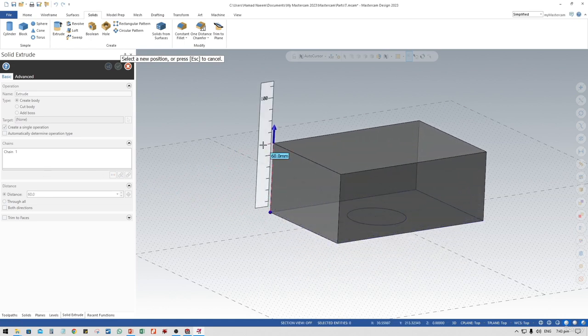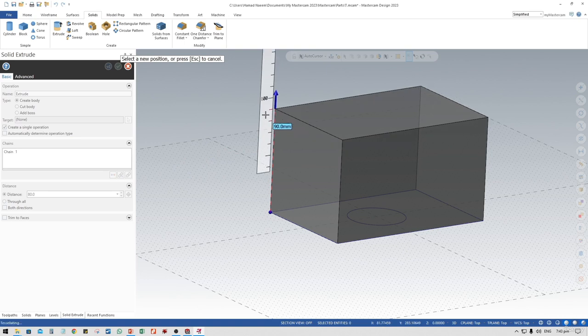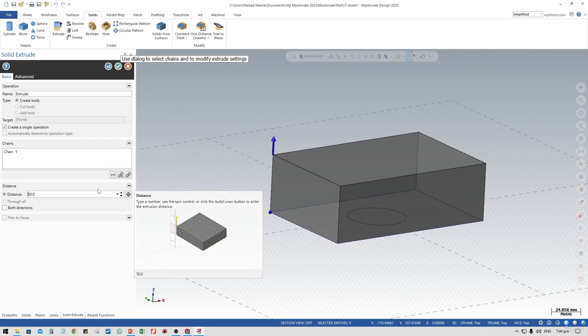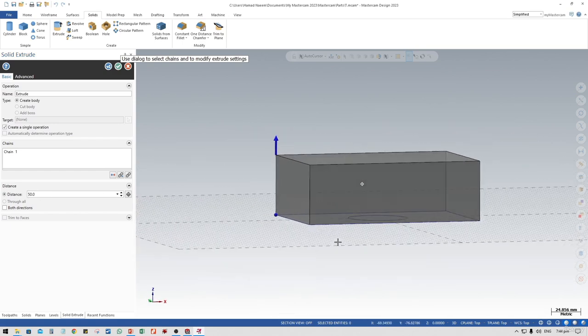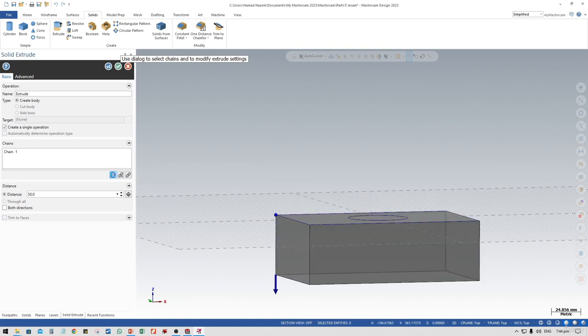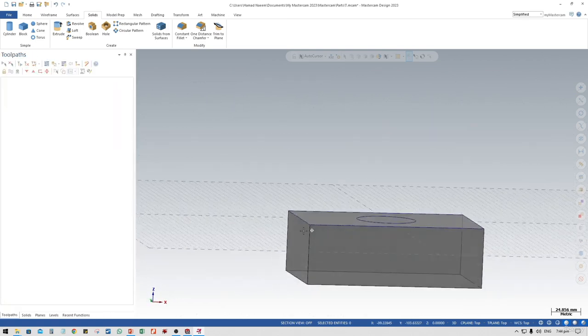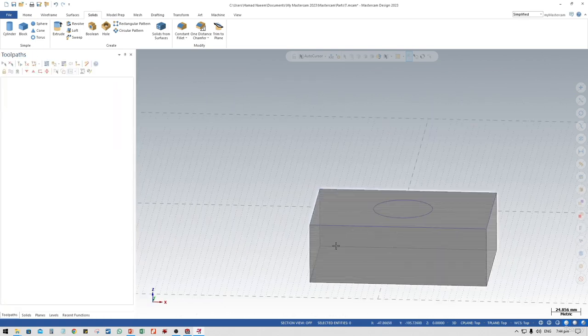If you want to make this 70, let me make it 100, or you can change it from this side, 50 millimeter. So it looks like it's above the plane. If you want to make it go down, just click on this icon. It will reverse the direction. So this is how easy it is to create using solid extrude. Click OK, and it will automatically create your design.